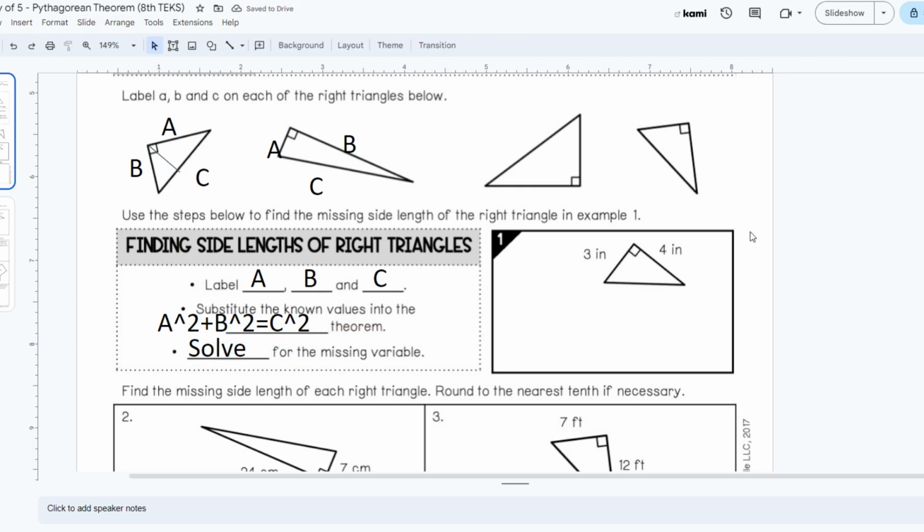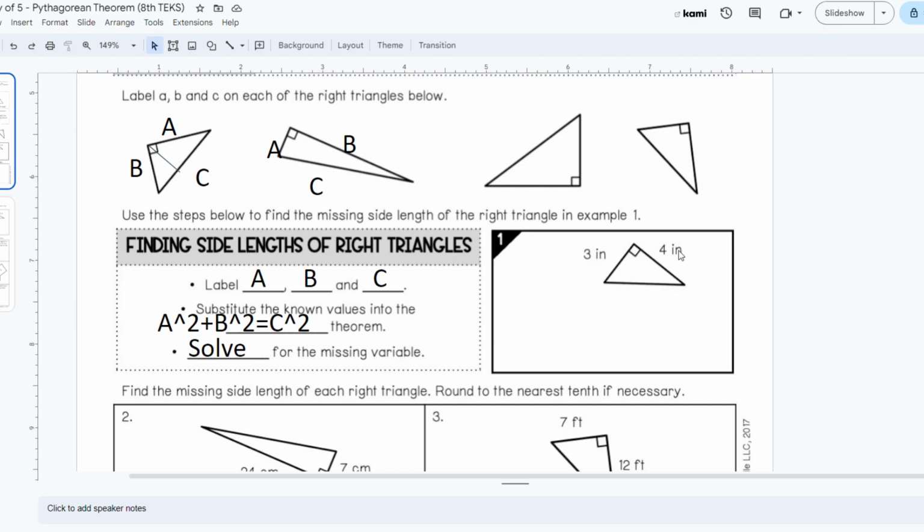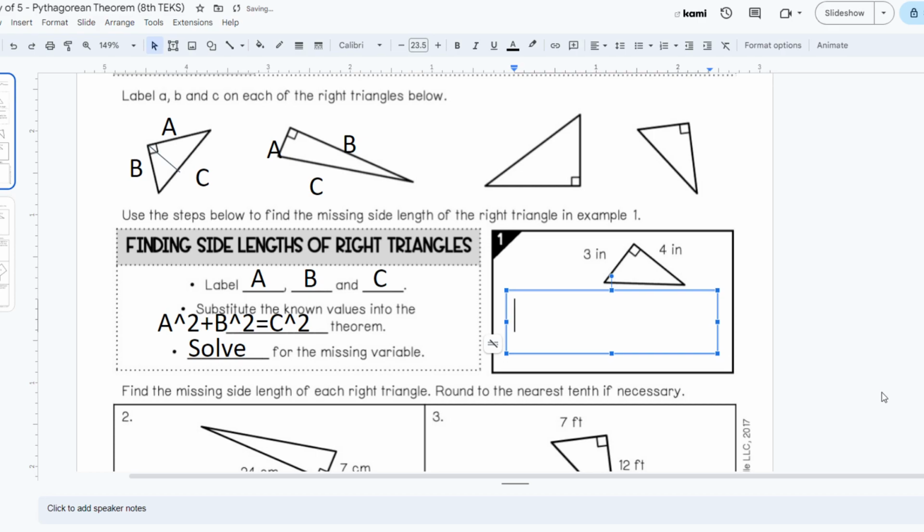So let's take a look at example 1 and see how this applies. I don't want you to worry about the square root part until the very, very end. Just do a squared plus b squared first, then worry about taking the square root of that afterwards. So first, we'd say, okay, identify my sides. I've got A, B, and C. Perfect. I know what my A, my B, and my C are. Then I plug in my A, B, and C into my formula.